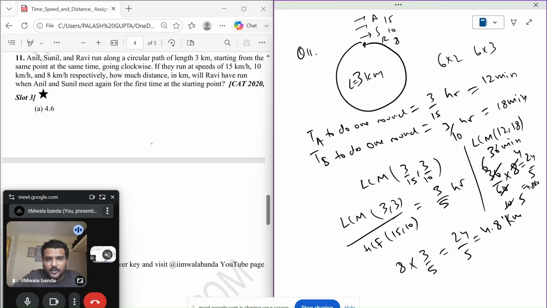But if you get in a situation where you want to find LCM of fractions, you would solve it by taking LCM of numerators upon HCF of denominators. I've done a couple of videos where I've talked about basics of fraction, basics of percentage, ratios, average. Go through those so that they can create a base for your overall understanding of arithmetic and quant in general.